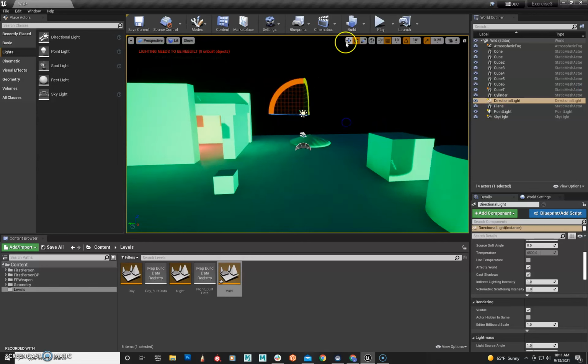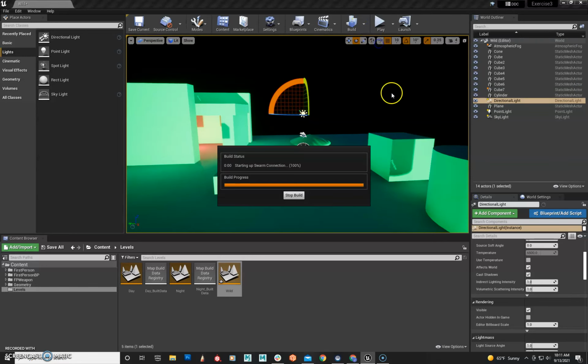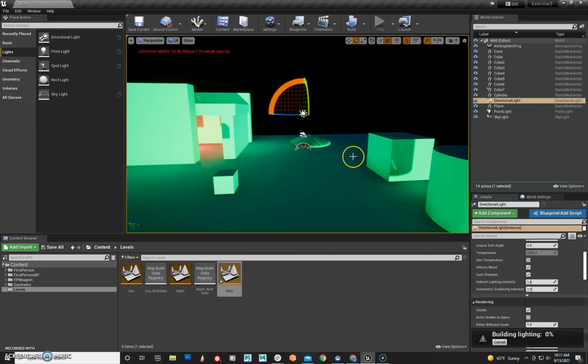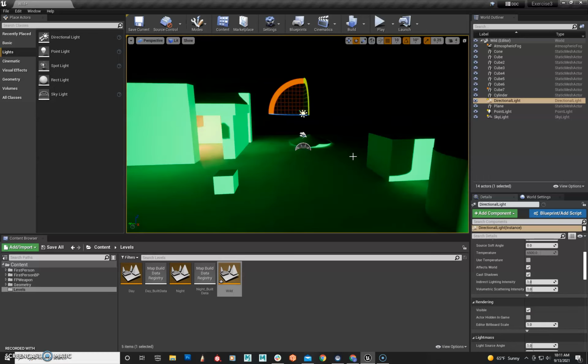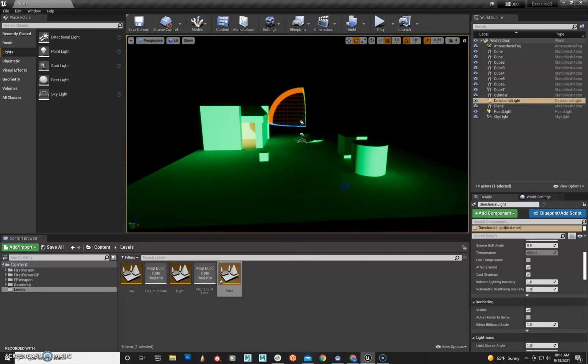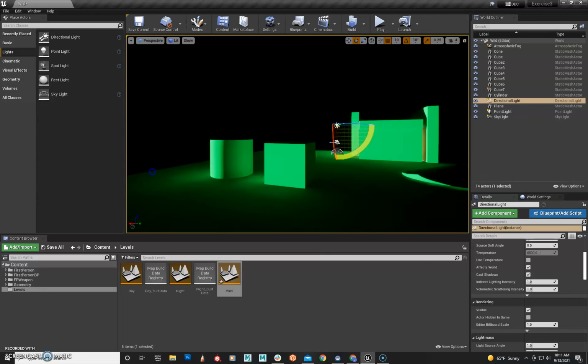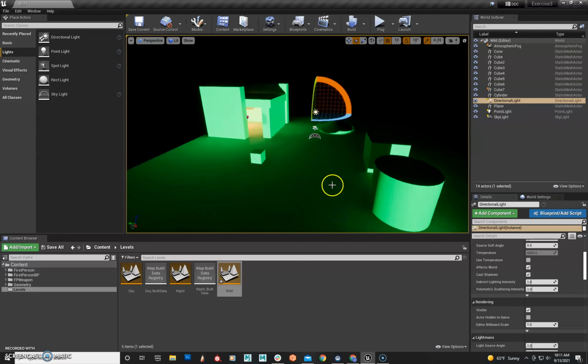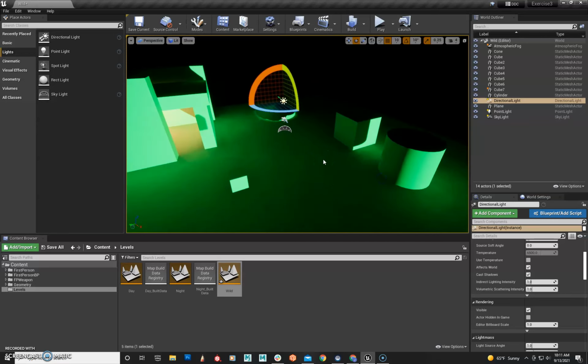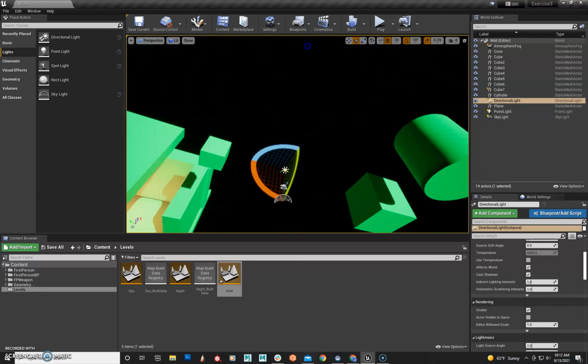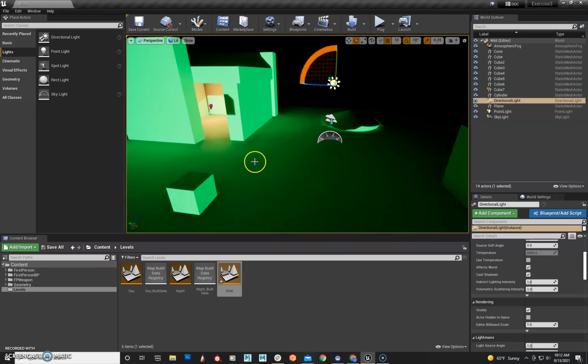It's going to look weird when I build this. Let's see what happens. It's shadow casting light, but I'm not sure if this plane is going to block it from the other side. I'm curious to see what will happen. Ooh, so that's kind of cool. Yeah, so what happened is the light is coming from underneath and it's shadow casting, which means geometry should block it. However, this plane is only one-sided, so it didn't block it, which gave us kind of a neat effect.